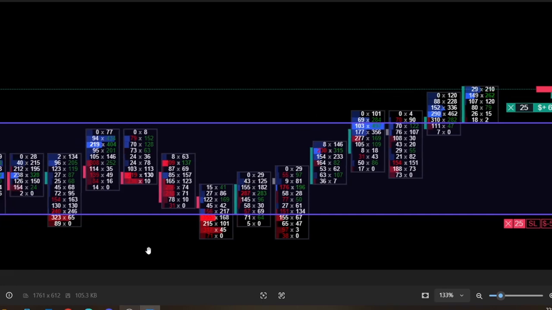Think of it as what we call a finished auction. You may have heard me talk about this before. A finished auction, you want to think of it very literally: in all these places here, the market broke higher on one occasion, two occasions, three occasions, but we had all these zeros, which means the market is finished trading there. It's a finished auction, hence why you have a zero. That's one way to look at it.